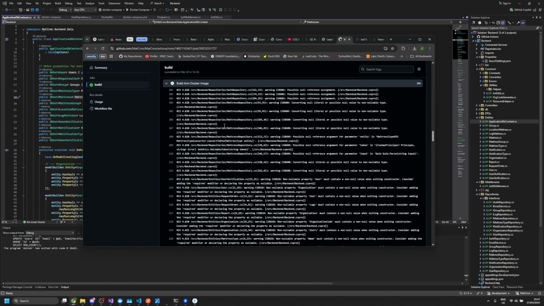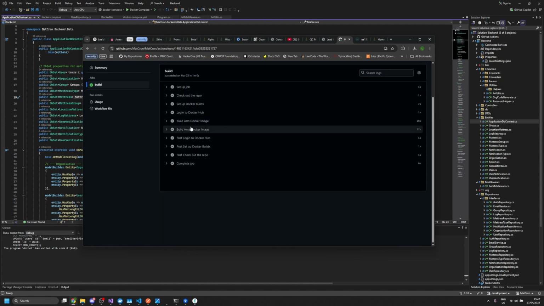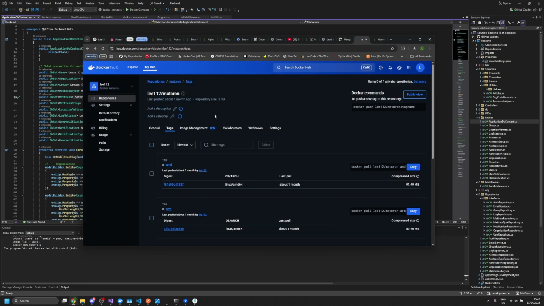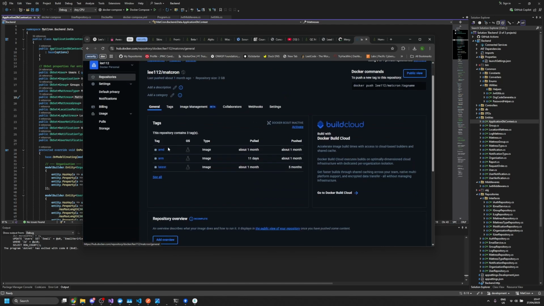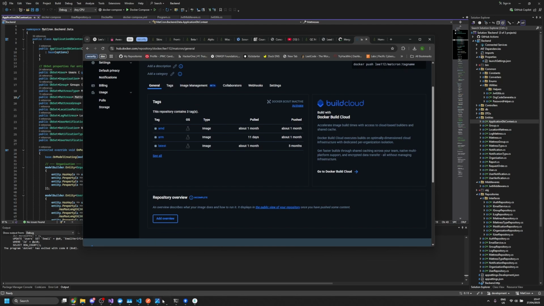After the images are done, where do they go? They of course go to the Docker Hub repository. As you can see, there are 3 tags: AMD, ARM, and latest. These are all the images that will be used for my deployment and hosting on Raspberry Pi.